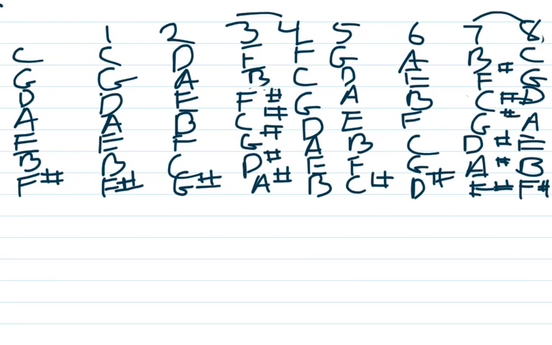So as you can see what intervals are, you can see how I find an interval of a fifth. It is exactly 7 half steps from the note. So from B to F sharp is 7 half steps. From E to B is 7 half steps. You can check it on the piano for yourself. A to E, D to A, G to D, C to G.